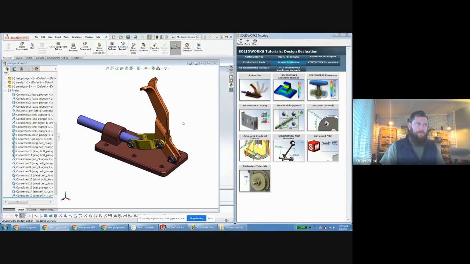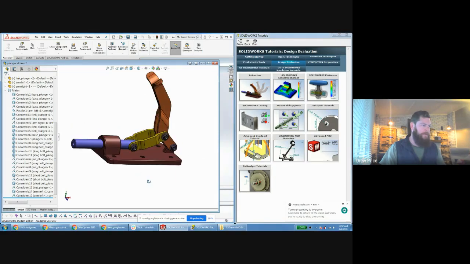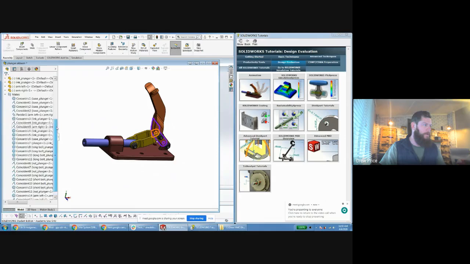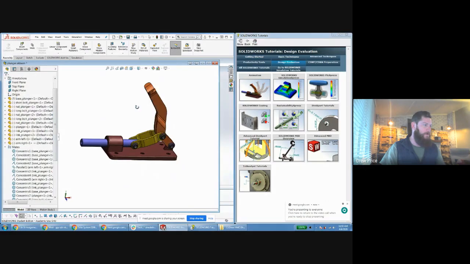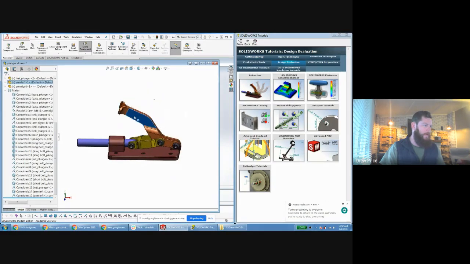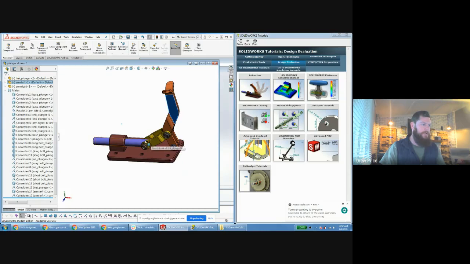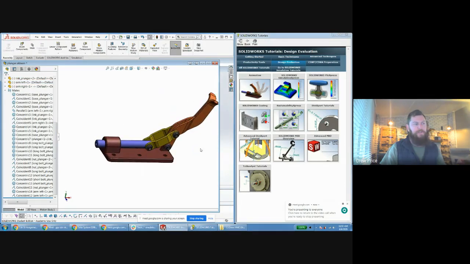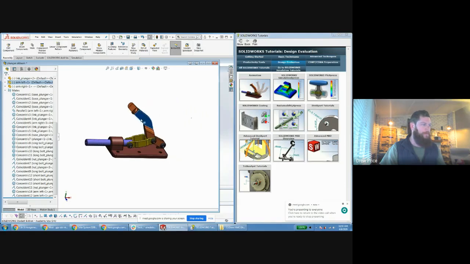In this portion of the lab, you're going to complete the motion studies animation tutorial within SolidWorks. This tutorial has you start with a pre-built model that's already all constrained and mated. It's a toggle clamp of some kind. When you move this handle, the linkage will pull the plunger back and forth, like a machine fixturing clamp or a setup clamp.